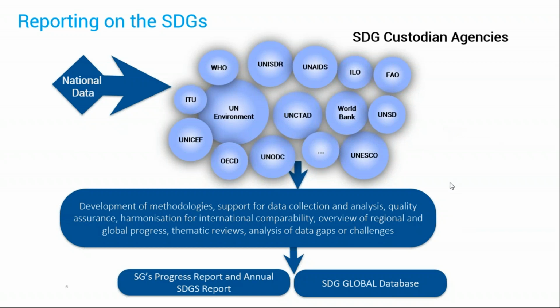So the way that it works is that national data goes to custodian agencies like UNEP and UNCTAD. And then harmonization is done, and sometimes estimation is done, so that we can make sure that we have a comparable set of information that is useful for tracking macro trends. And so this is the logic behind the methodology that we're presenting today: we want something that not only works for one specific circumstance, but works across the international community. So if you go to the next slide.